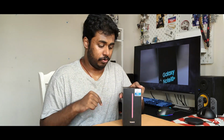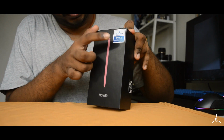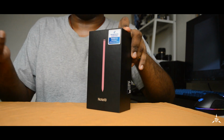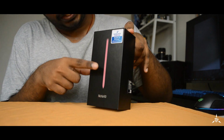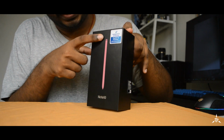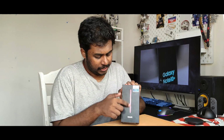So let's jump into the unboxing, but before that let's take a quick tour around the box. On the front we have an e-warranty Samsung sticker that's usually something that you'll find in every single Southeast Asian unit. And next up you'll find the Samsung Galaxy Note 10, the S Pen logo on the front. So how to find out what color you're purchasing, basically this is how you find out.